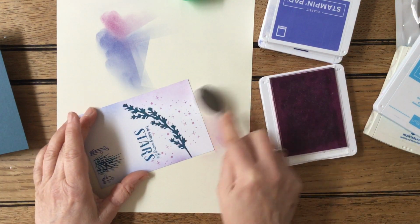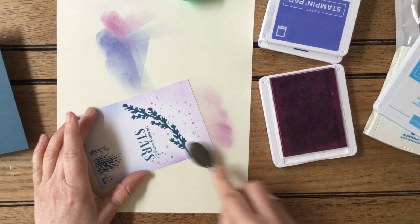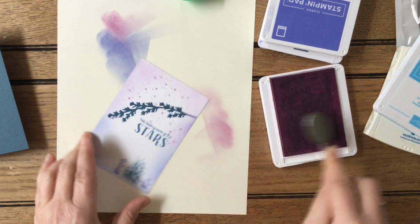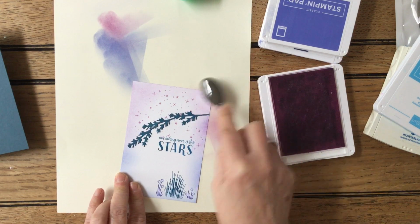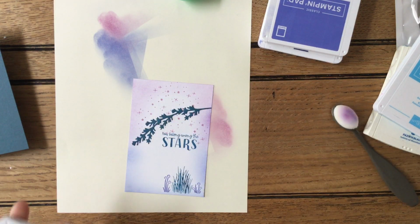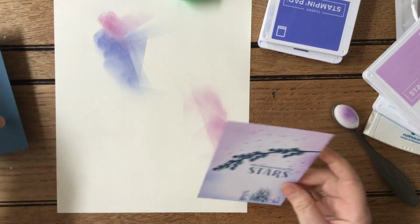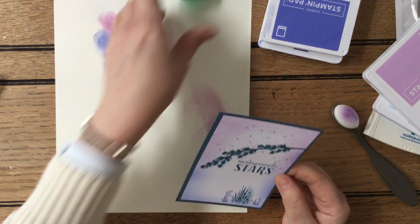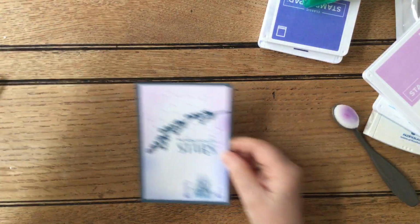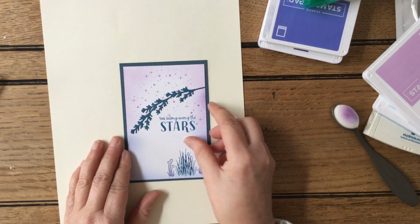And then we can turn this round on here. So we've got the two colours coming through, and I'm doing it quite far in, because that's what I want to actually achieve on there. I think that's going to be about right. Then we can put this on here like that. So you've got that very simple look on there, which I think looks, let me just turn that over so you can see it on there. Like that.